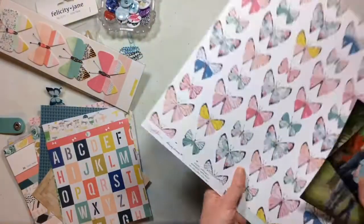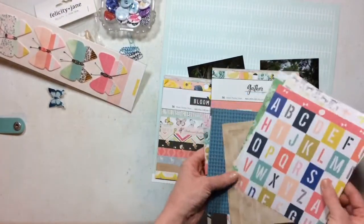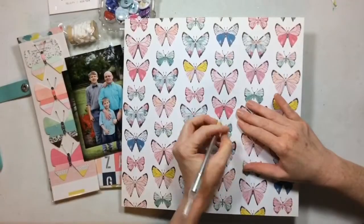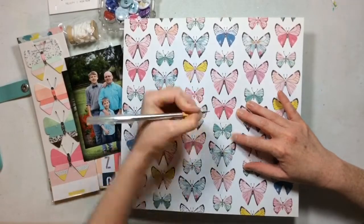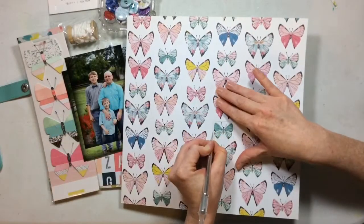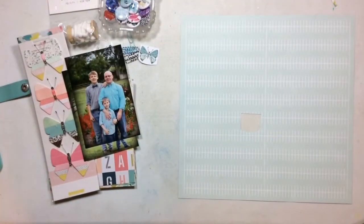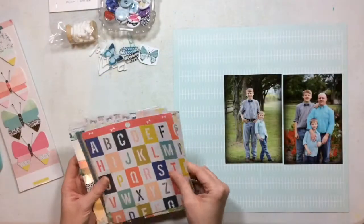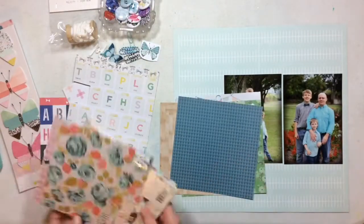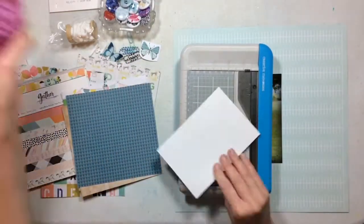So I'm showing you here what my plan is, what my idea is a little bit for this layout. There's going to be a lot of cutting on this layout, starting with my background paper. I have 2 sheets of this Maggie Holmes Chasing Dreams collection paper, but I don't want to waste even a smidgen, so I'm actually cutting a hole in the background paper I'm going to use. I'm going to use that kind of aqua-y color, but I put a hole in it so I could fussy cut that butterfly out.